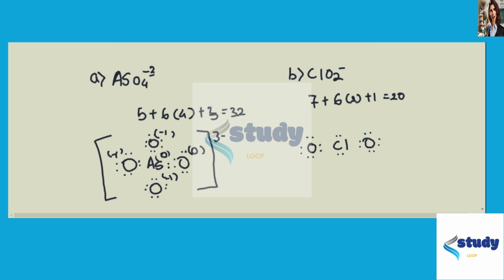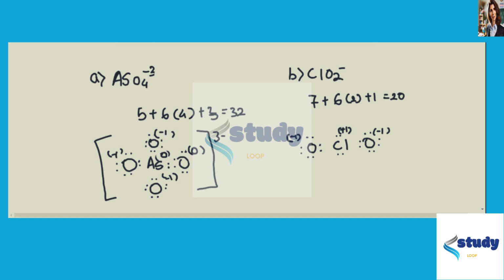We have used all 20 valence electrons, but chlorine can be found in the third period of the periodic table. That means it can have more than 8 valence electrons. So we will need to check our formal charges. When we calculate the formal charges, we can see the chlorine has a +1 formal charge and the oxygen has a -1. They are both symmetrical, so both have -1. That makes sense: -1 plus 1 minus 1 gives us this negative charge here, but we want our formal charges to be as close to 0 as possible and still have this negative.